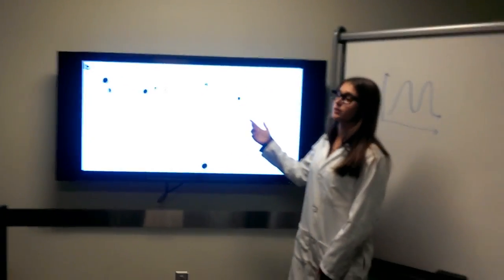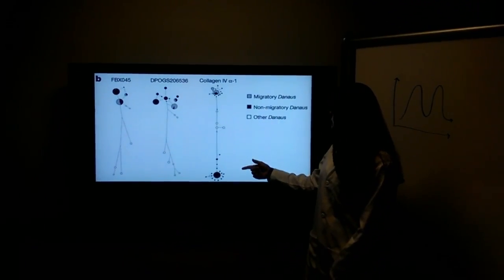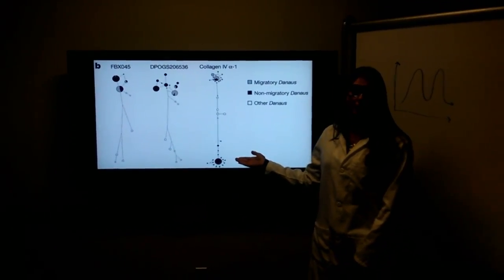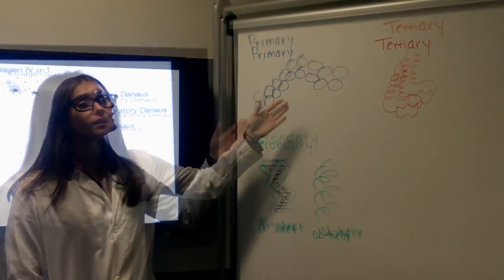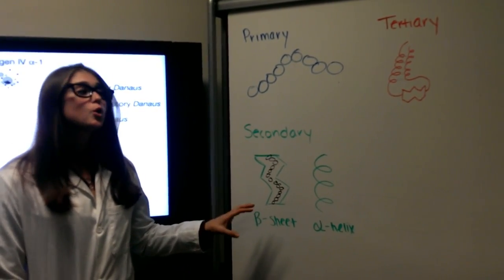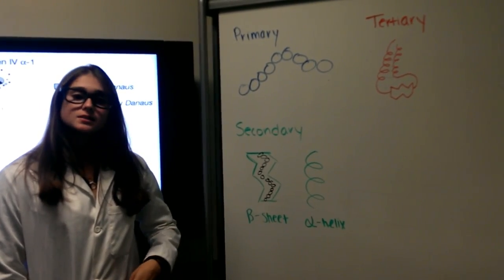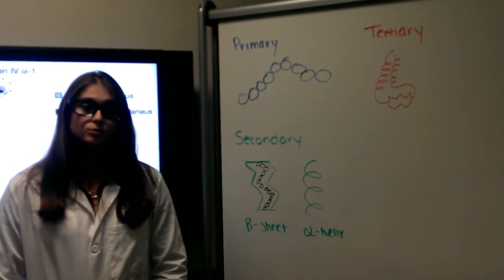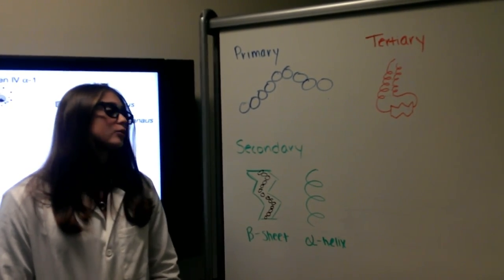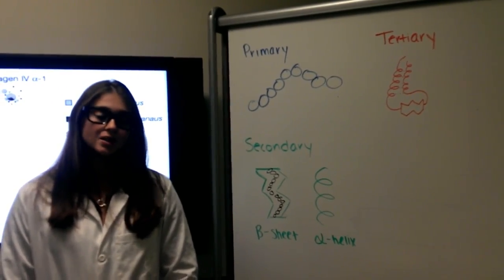As you can see from this figure, there are 15 amino acid differences between the migratory and non-migratory butterfly proteins. With a difference in the primary structure, there may be different intermolecular interactions, which can change the overall shape and function of a protein. Since collagen is so essential for muscle morphogenesis and function, a change in the secondary or tertiary structure could potentially affect the wing shape and size of a butterfly.